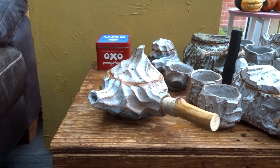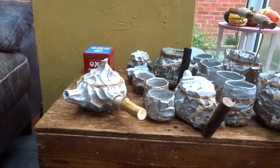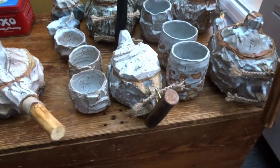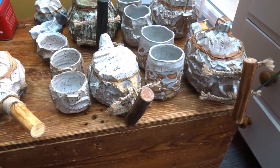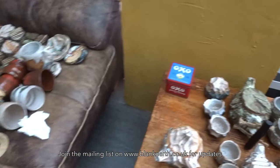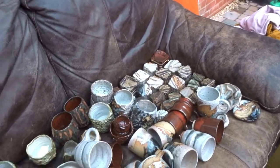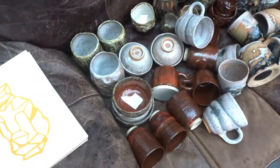I think that should have already been live last week, but if there's any pots still available, I'll leave the link down below. So yeah, these are all the pots that I'm photographing to sell. That's what I'm going to be doing today. I'm just going to be photographing everything.